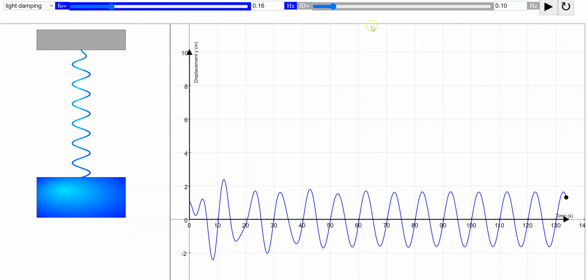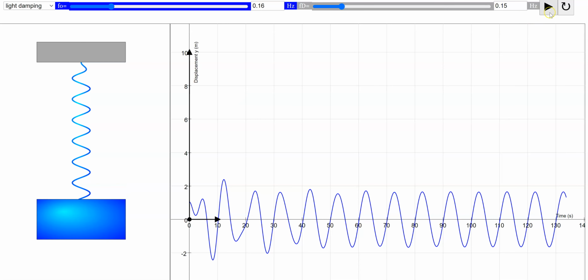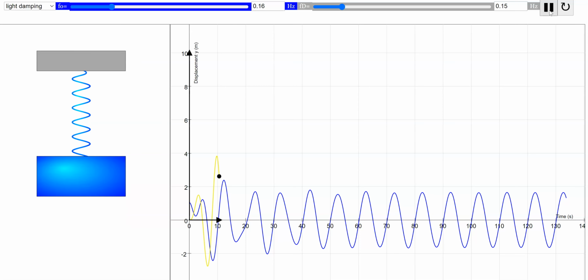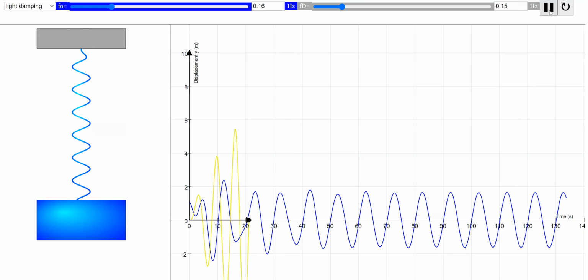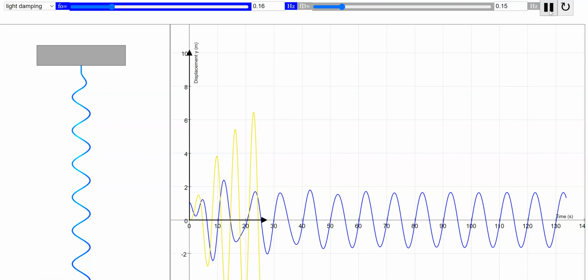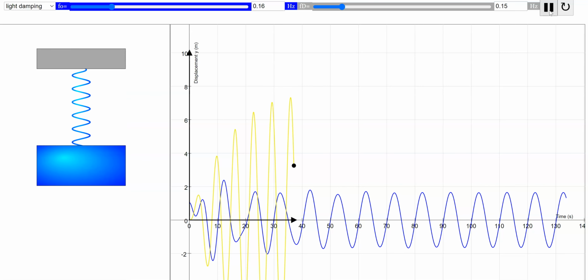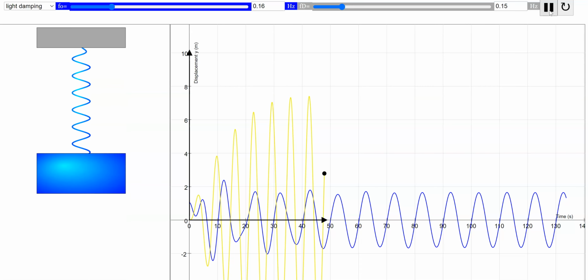Okay, now I'm going to change my frequency a little bit. Make it 15 and start it. I'm sorry, I did not put the same amplitude, but we already know that amplitude does not affect the steady state solution, so it does not matter if you started from 0 position or from 1 or from 2. Eventually the steady state solution is going to just appear.